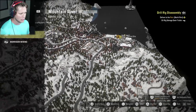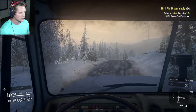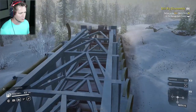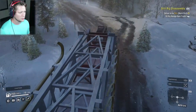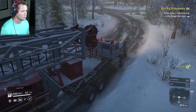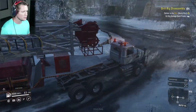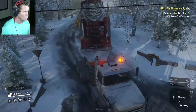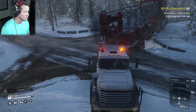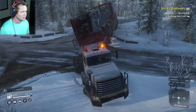So we wanna go out, take a left, and then we're gonna wanna go across and go back over here. Sounds good to me, man. Let's get after it. We're just in regular two-wheel drive right now, and it's handling pretty well. Don't even need the four-wheel drive, the all-wheel drive. We're gonna go out here. We're gonna wanna take a nice wide turn. Probably could have set this up a little bit better if you want me to be honest. Okay, yeah. We definitely caught it.